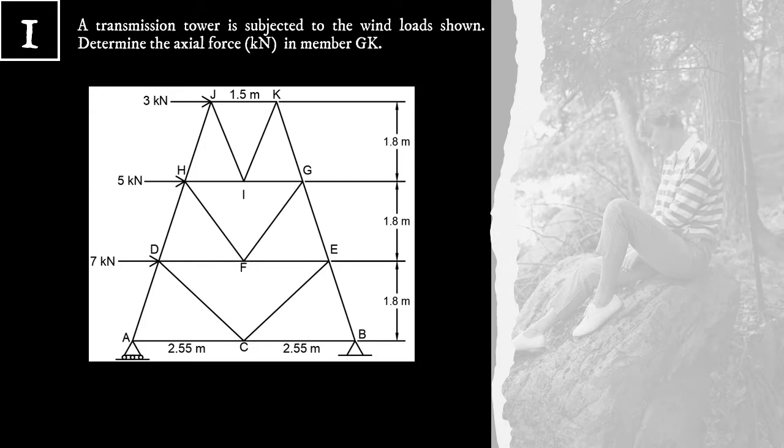If in the problem you are asked to determine the axial force in a specific member, the ideal solution is method of sections. In method of sections, we're going to cut the truss into two sections using a cutting plane. However, you do note that, ideally, in a section, the maximum number of unknown forces should be equal to 3. Why? Because the free body diagram of a section may be a non-concurrent force system.